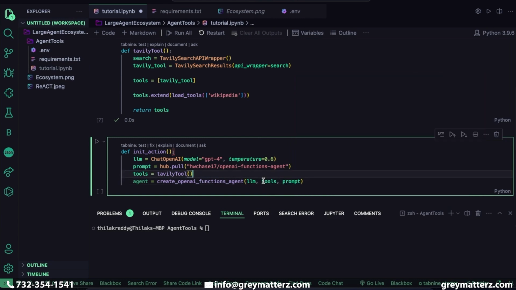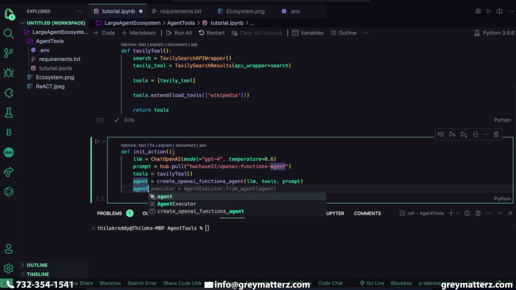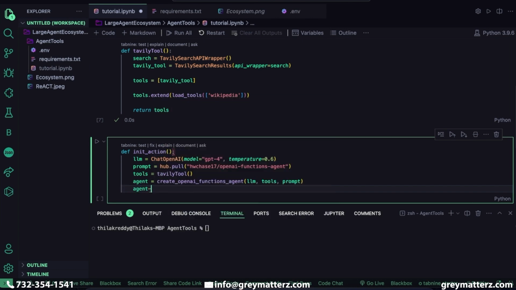And then for agent, let me create an agent, nothing but create OpenAI functions agent, which takes a bunch of parameters: LLM, tools, and prompt. So what we're doing here is providing an agent a certain set of tools. We are giving the model, the tools, and the prompt on what should be asked.